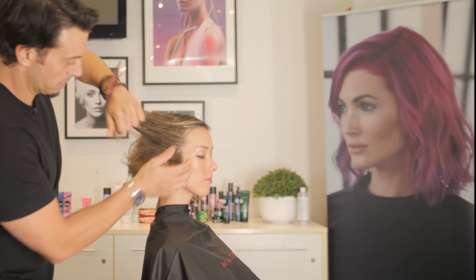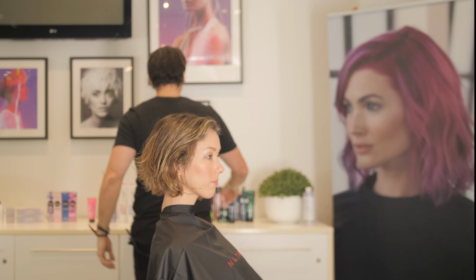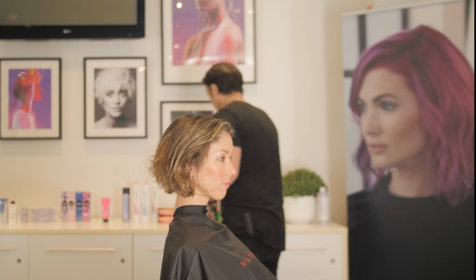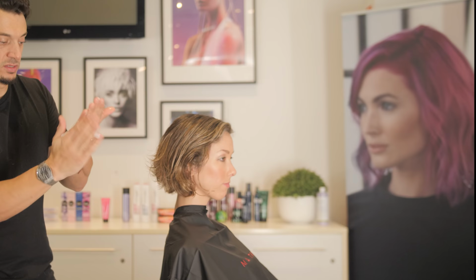And now we're going to use some Airy Builder, which if you say it with an English accent, sounds like a hairy builder. Not too much, just a little bit. About maybe, I guess you could say, a golf ball size, a little bit bigger, just so it wets your hands. And again, we're just going to work that in through the ends.